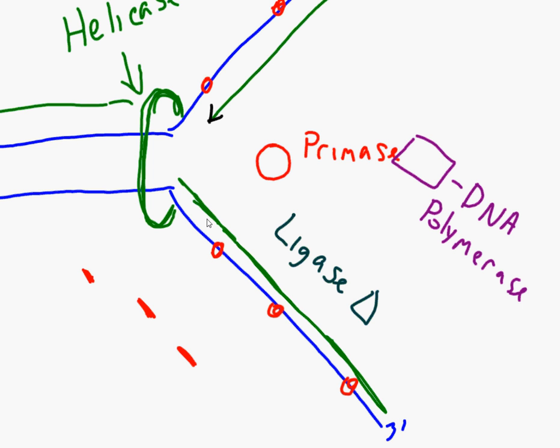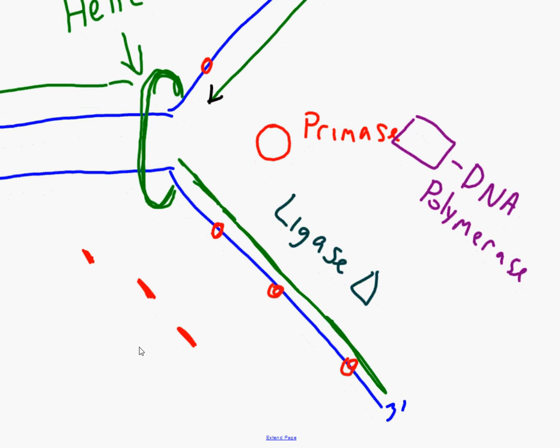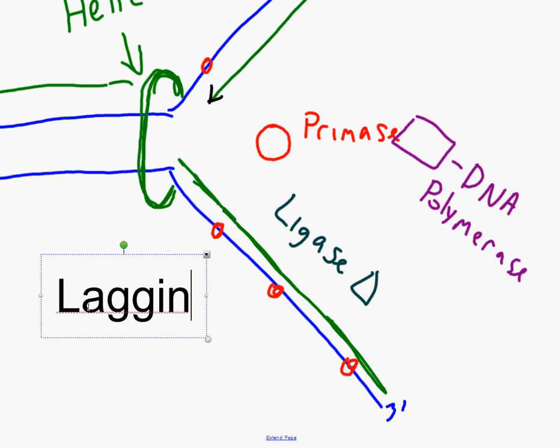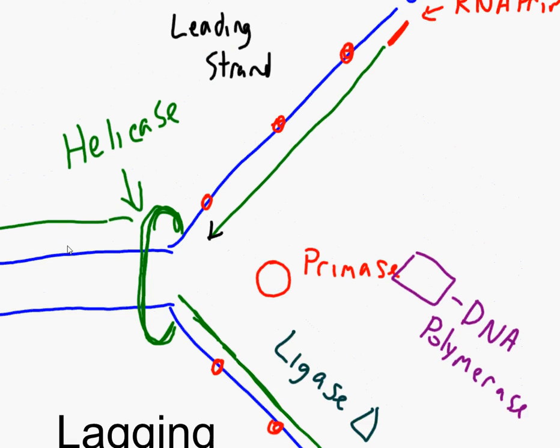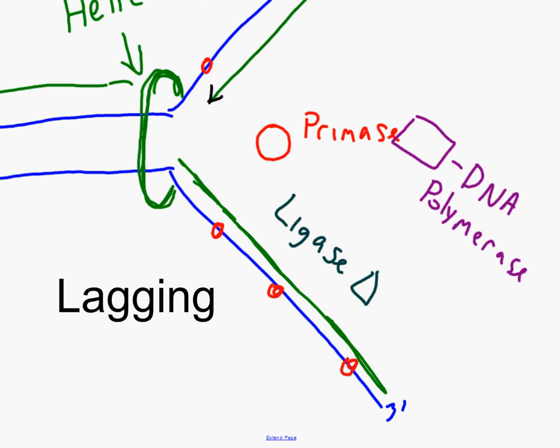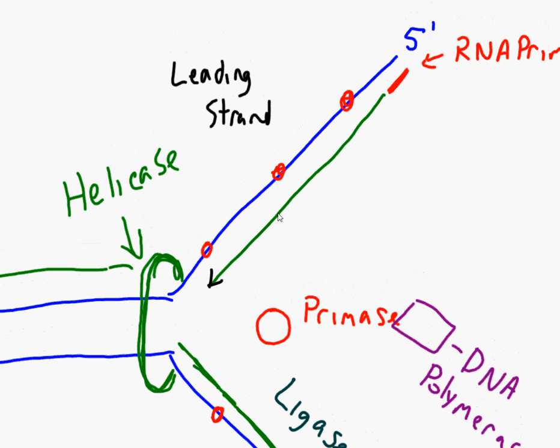Now, there are a couple of other pieces that are going on here. I didn't give this strand the name, by the way, because this strand is slower. It is lagging behind this DNA strand. This one that has to go in the opposite direction is often called the lagging strand. So you have the leading strand and the lagging strand. And again, don't lose sight of the fact that the idea behind DNA replication is to make two identical strands of DNA, half of it being the old DNA from the template and the other half being the new.